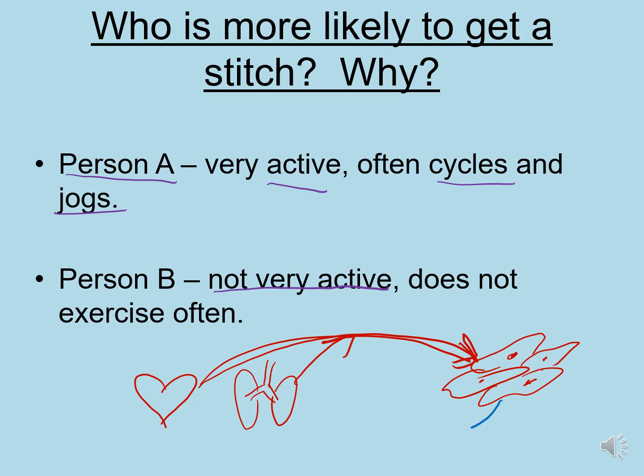So the blue arrows represent deoxygenated blood being pumped by the heart to the lungs so that the carbon dioxide can diffuse into the lungs and be breathed out. But if the heart and lungs are not as efficient or effective as someone who exercises frequently, then the cells will not be able to respire aerobically because they won't be getting enough oxygen and lactic acid builds up.